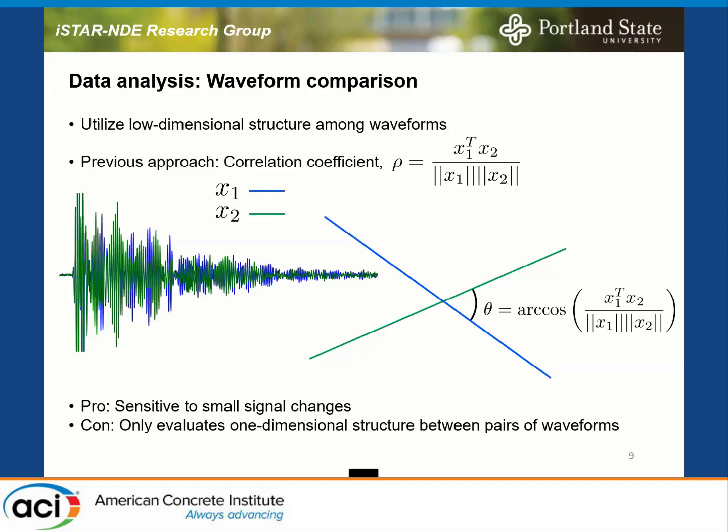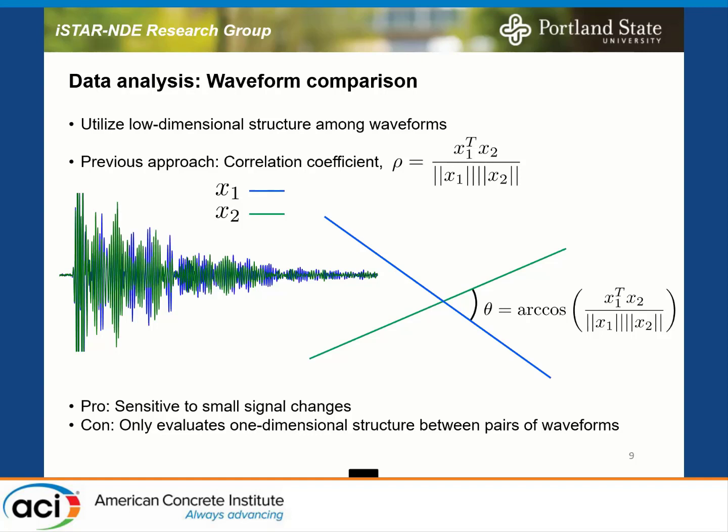This is a very low dimensional structure, just one-dimensional. So it's a very simple way of comparing two signals. It works pretty well. It's actually pretty sensitive to capture changes from one signal to the next, but it's probably too simple to capture the potentially complex changes that the signals undergo through deterioration over time.